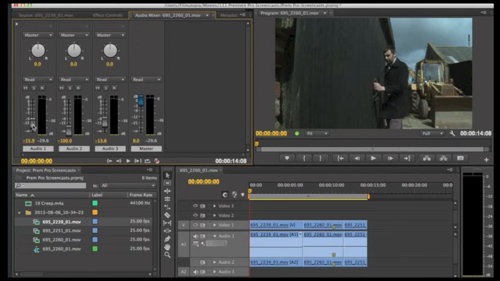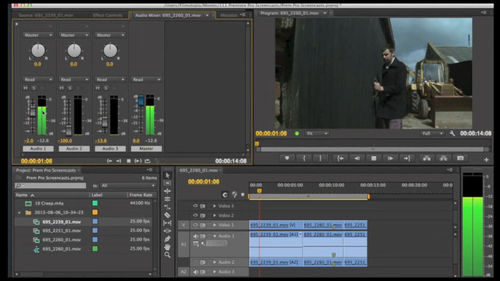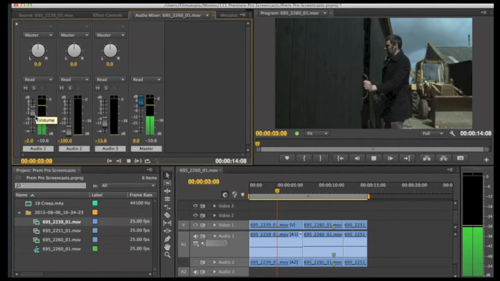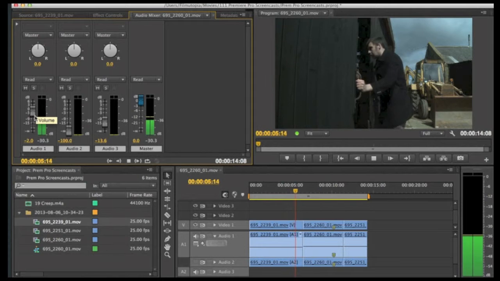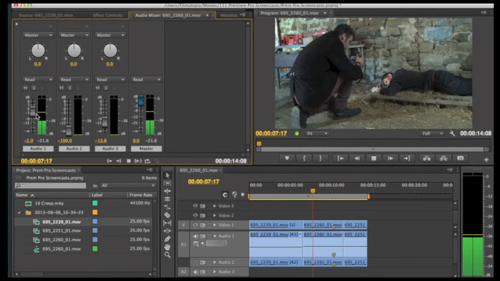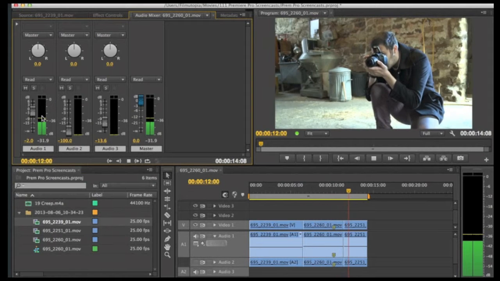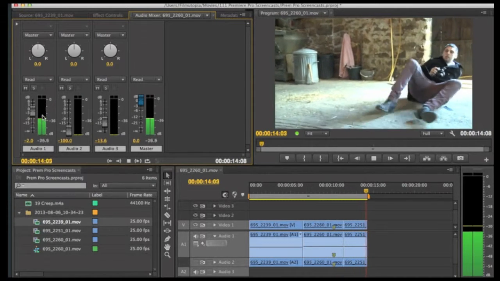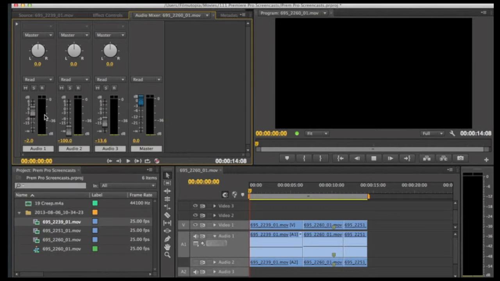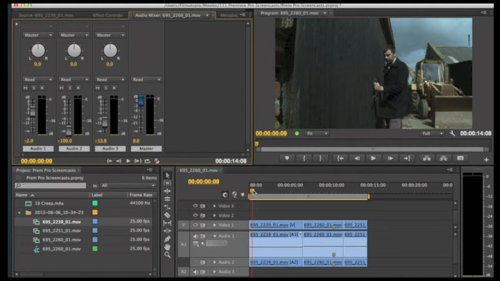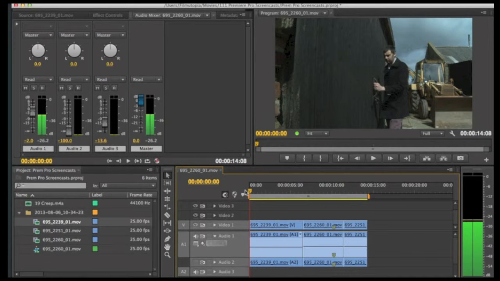So the first thing we can do is alter the audio in track audio 1, which is where our ambient audio is. And as you can see, by pushing that up, it's altered the volume. We can actually hear the ambient audio in the clips, and the audio levels are getting to a much better level. Okay, so the first thing we can do is alter the timeline volume, but that alters the volume for every single clip on the timeline.